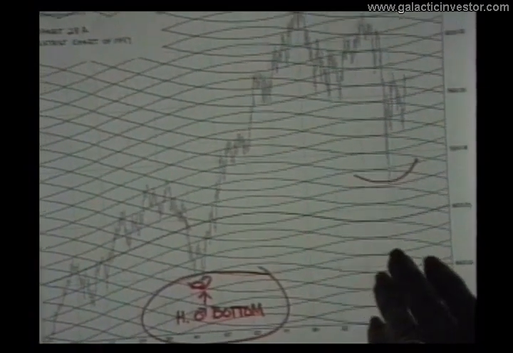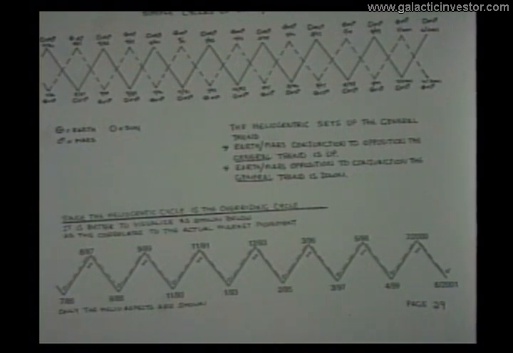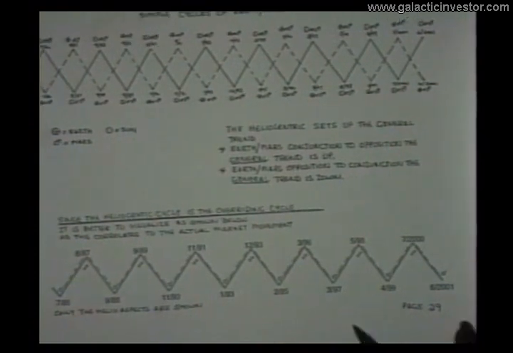Now, we can't say with 99% accuracy that these lows will never be taken out, because occasionally they get taken out. But you've got lists of charts in there. You've got tons of charts in there to look at, and you'll see how often that happens. Very, very, very, very seldom. But we'll go on and talk about that.